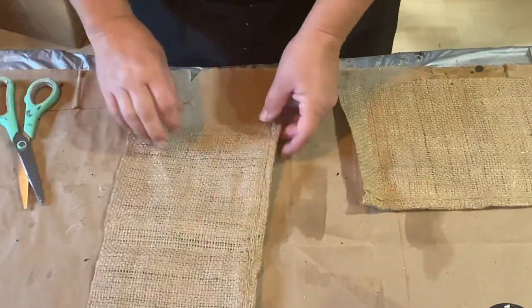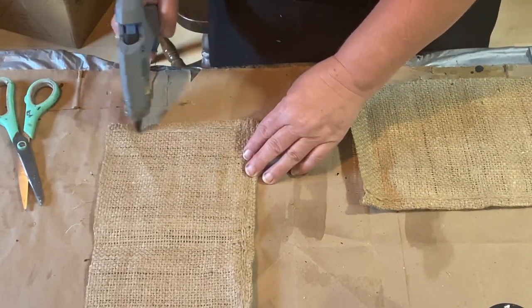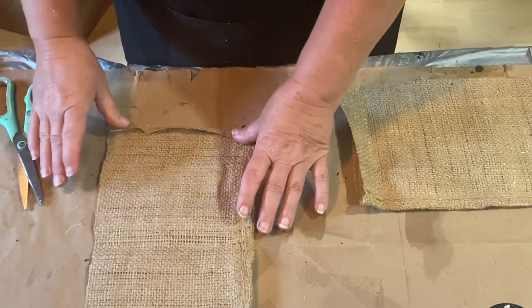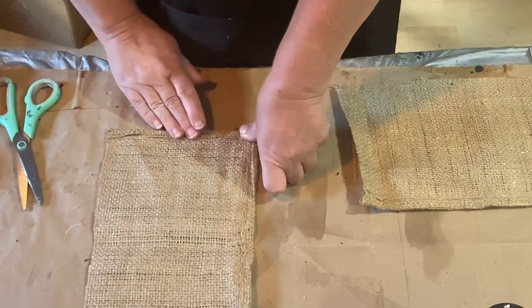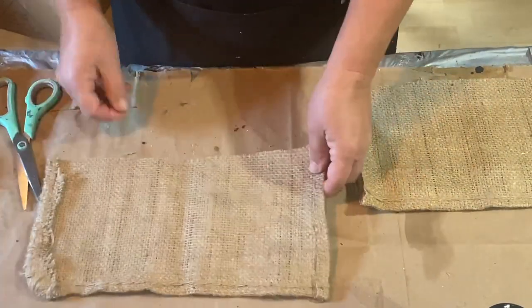I'm going to use my mesh crow stencils that I had made. My friend Tracy and her husband Dan made for me, and I'm still using those off and on. I love them as long as I keep them clean and dust free and let them dry nicely. They go back to being sticky and they work great.